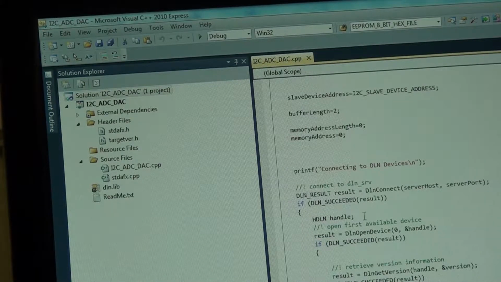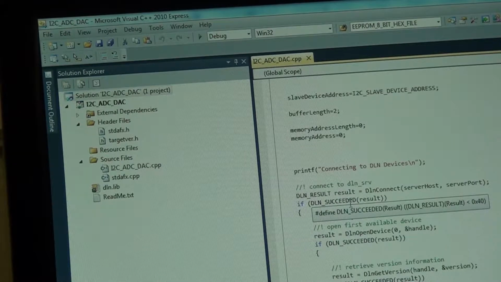So here we show the capability to develop industrial strength, mission critical, robust C programs that control I2C devices using the C API that comes with a Pyroraptor, which is of course based on Diolan's API. So here's the C code.